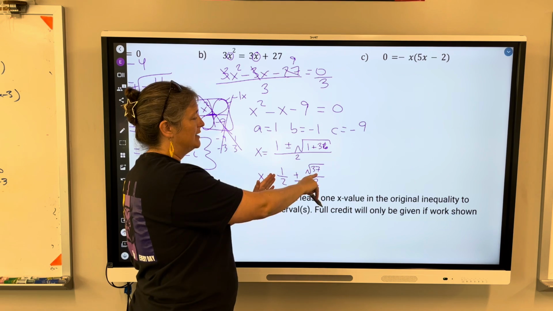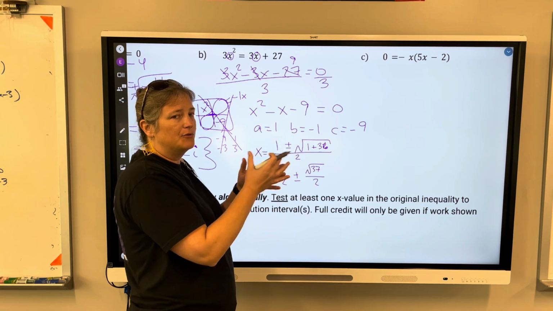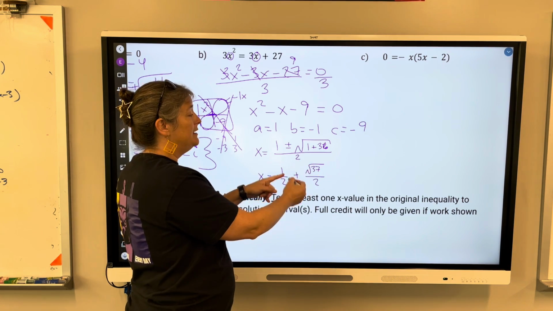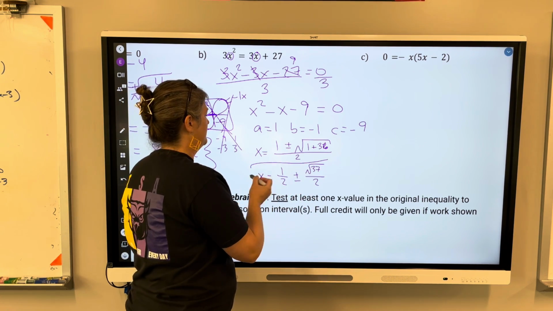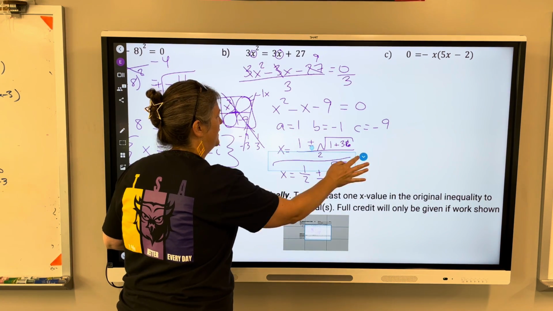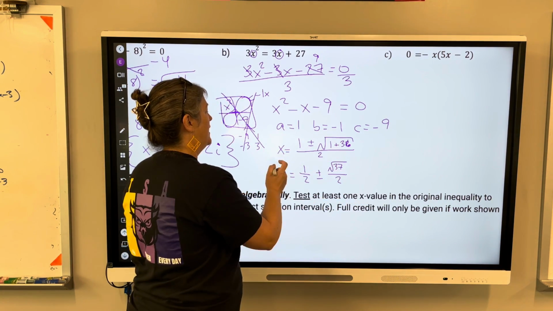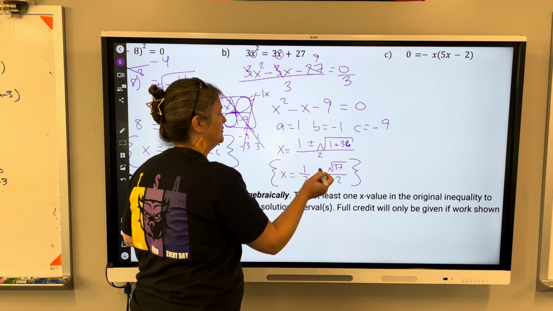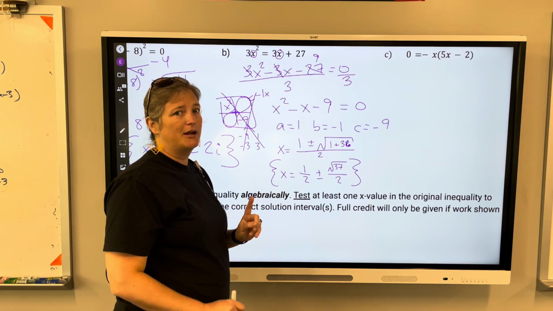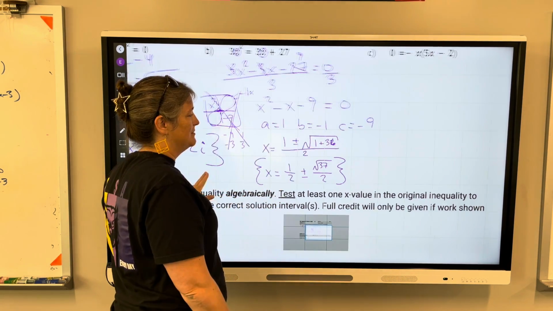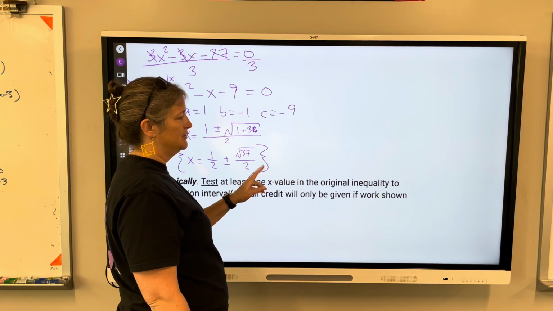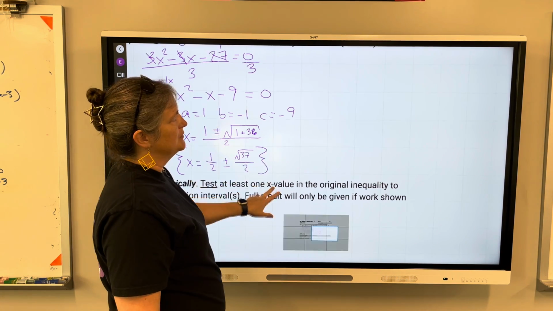Now I can't add an irrational number to a rational number. Those aren't like terms that will combine. So I leave it like this. I was going to box it like a middle schooler. Ugh. Go away. These are my solutions. That's it, because 37 is a prime number and it doesn't simplify, so I don't even need to try and simplify or factor anything out of that. 37 is just prime. Recognizing primes is useful.